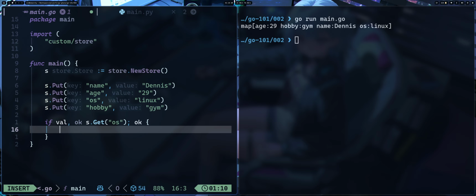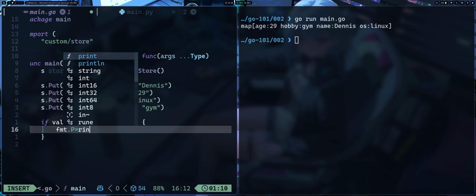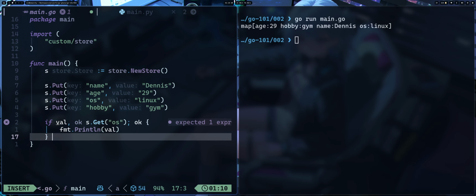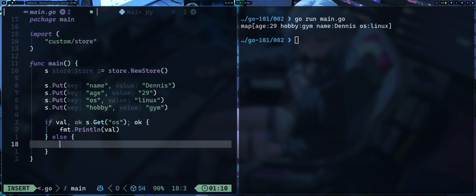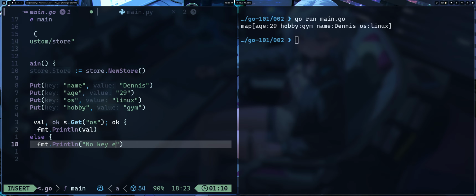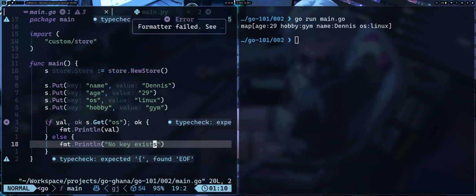If it's ok, continue to print line the value. But if it isn't ok, else, then we're going to print and say no key exists. Very simple.